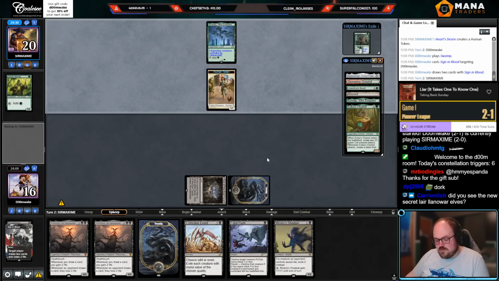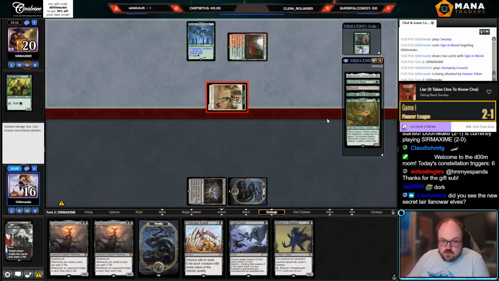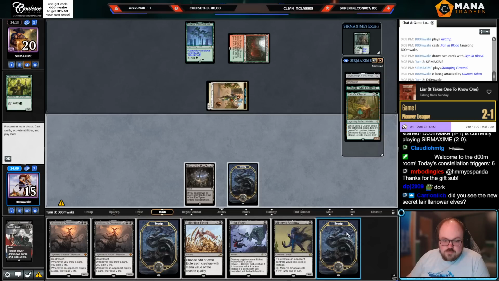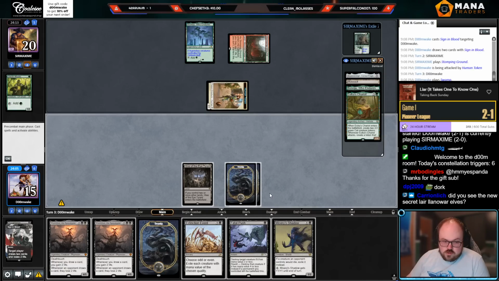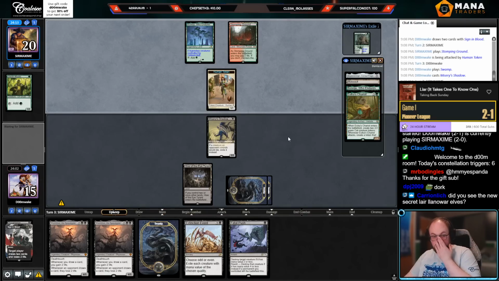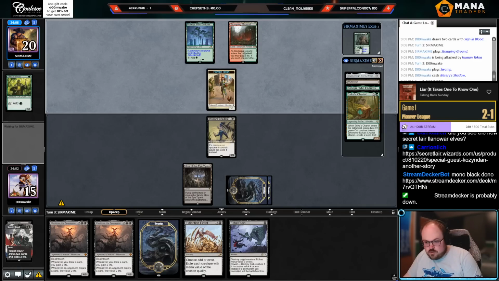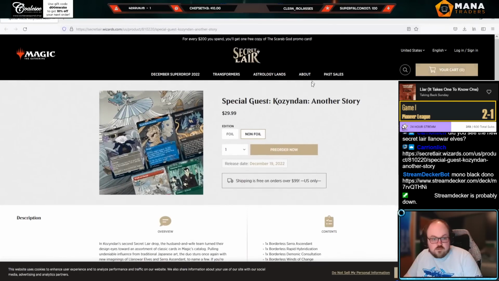Secret Lair Llanowar Elves. No, I haven't seen that yet. You got a link? I'll take a look. Tapped Stomping Ground. So we just go Shadow, hold up Push. Yeah, Shadow, hold up Push is good, because if they draw Stomp, they can't kill the Shadow. Probably just going to cast Lovestruck Beast. Alright, let's look at the Secret Lair Llanowar Elf.